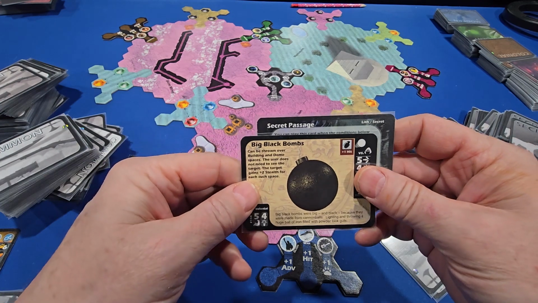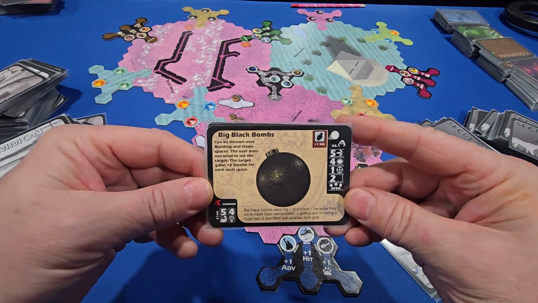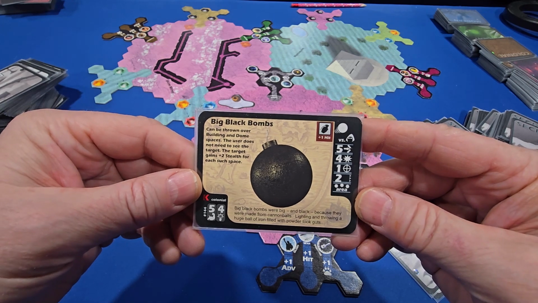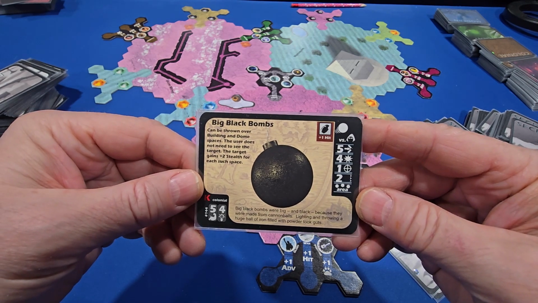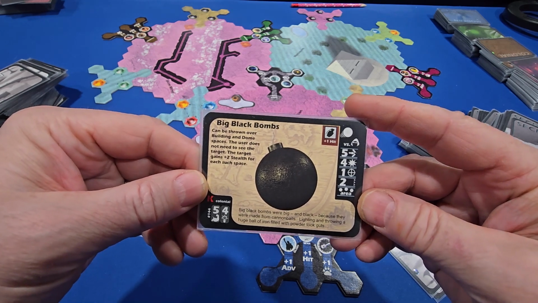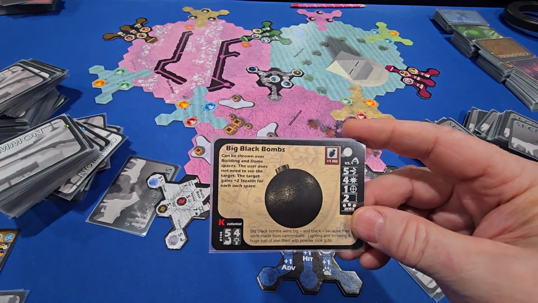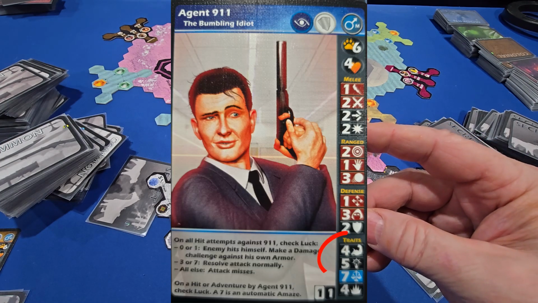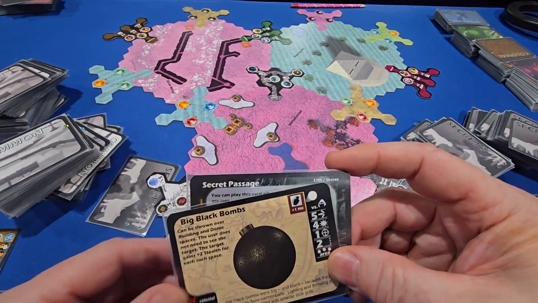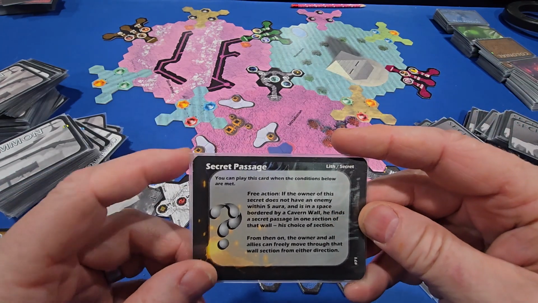So how appropriate. The big black bomb can be thrown over buildings and dome spaces. The user does not need to see the target. The target gains +2 stealth for each such space. Big block bombs were big and black because they were made from cannonballs. Lighting and throwing a huge ball of iron filled with powder took guts. 5 strength, 4 intelligence. So looking at Agent 911, he's 4 strength, 5 intelligence, so he's not strong enough to use this. So that's unfortunate for him, and he does not have the grenade thing, which would allow him to use it regardless, so that's not any good to him.